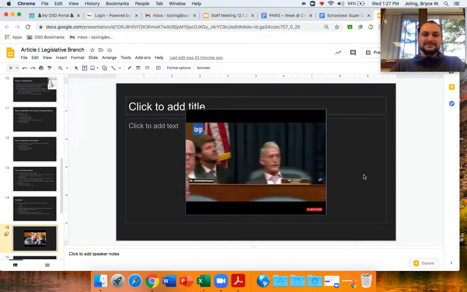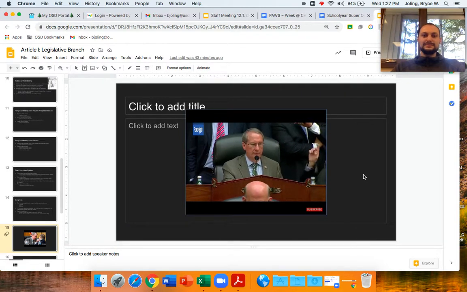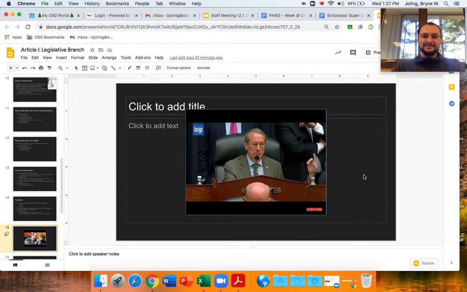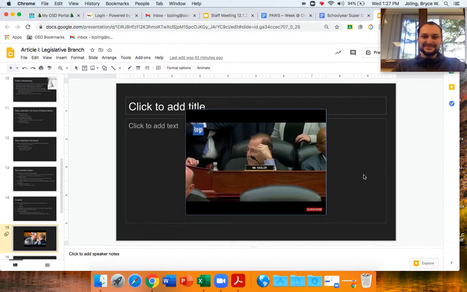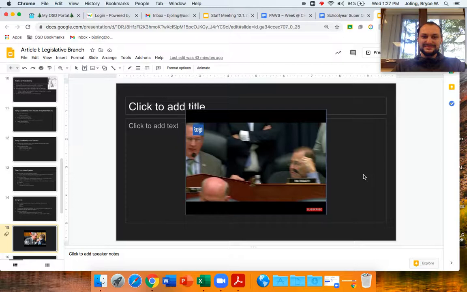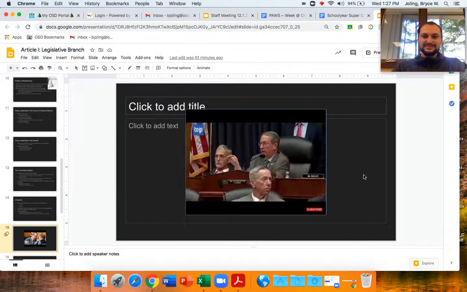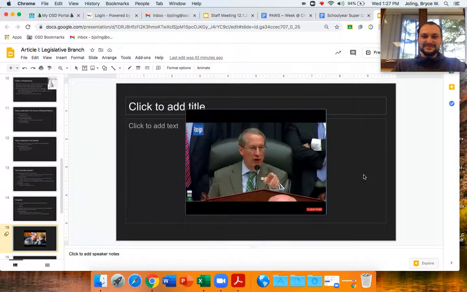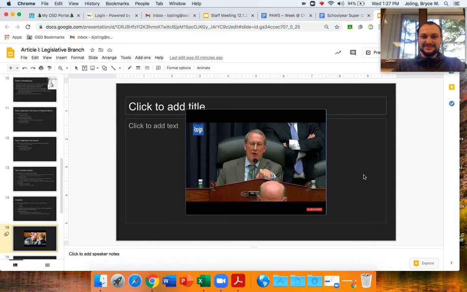I move to table the ruling of the chair. All those in favor of tabling the appeal, respond by saying aye. Aye. Those opposed, no. No. The chair, the ayes have it. Mr. Chairman, I asked for a recorded vote. Mr. Chairman, point of parliamentary inquiry. The gentleman's point of order is not well taken. It's right on point. No, it's not. Point of order, Mr. Chairman. The gentleman will state his point of order. Point of order. That is not a proper point of order.